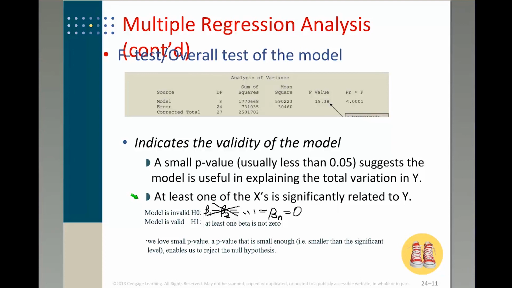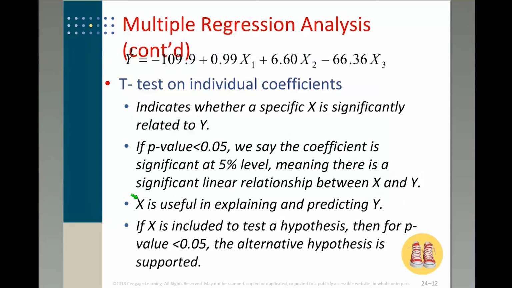Okay. Now, naturally, after the F-test, we would ask, if you tell me among the x's, at least one of them is related to y significantly, I would like to know which one. If you're telling me at least one beta is different from 0, I would like to know which one or which ones. So the natural next step is the t-test on individual coefficients. In addition, the t-test on individual coefficients will also enable us to test any hypothesis we're interested in.